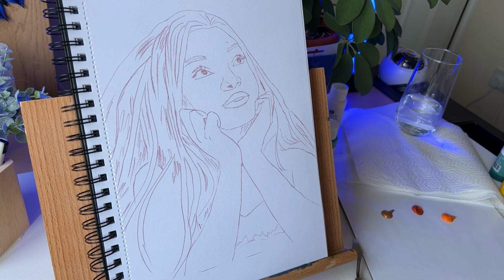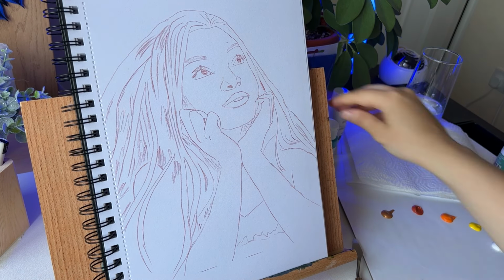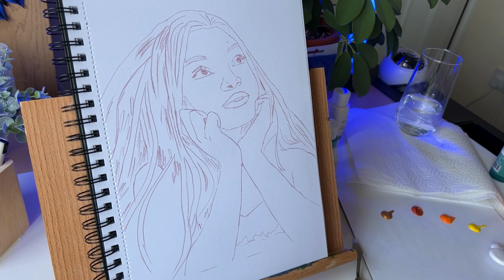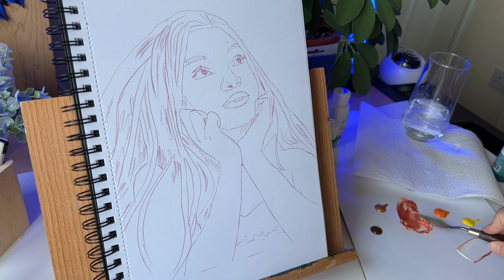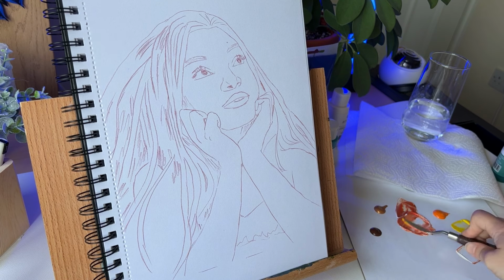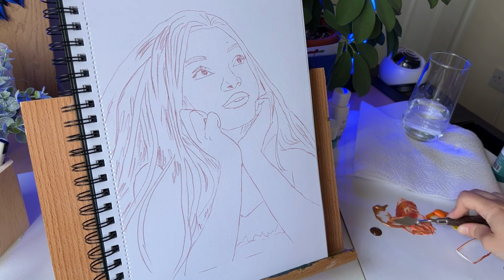In this video, as you can see the pencil sketch, this is Ariel from the new movie The Little Mermaid 2023. The actress that is playing her role is Halle Bailey, and she's so sweet. I mean, I watched this movie at the cinema. The movie came out on the 26th of May. I already watched it and I decided to paint her.